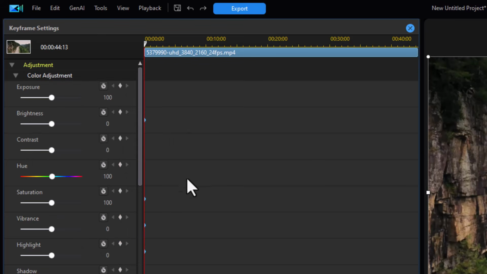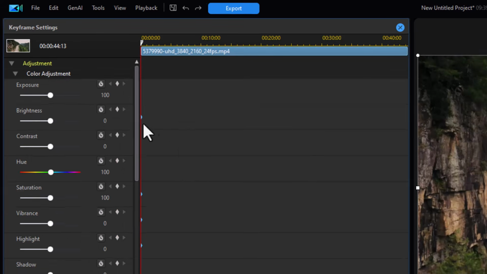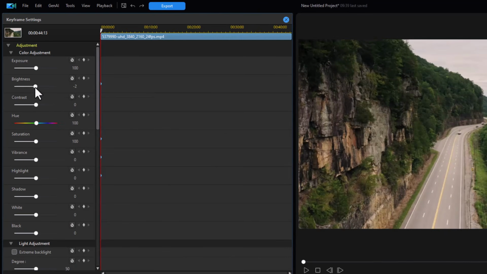Let's say we want to start out making it even brighter here. So I'm going to take my brightness value as we start our clip, and I'm going to crank it up just a little bit. I'm going to take the saturation and make it a little more saturated so the colors stand out. You'll notice the rocks become a little more brown-orangish. And let's change the vibrance a little bit. The green's a little brighter, a little more intense, and let's change the highlights. So we're going to start out, and it's a very bright scene as we begin.